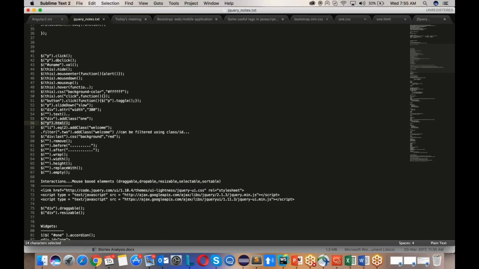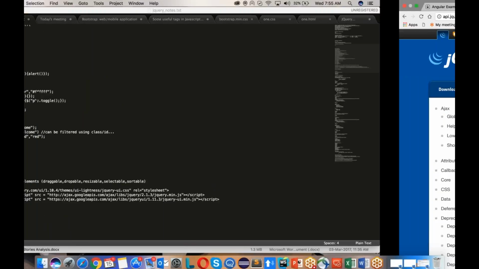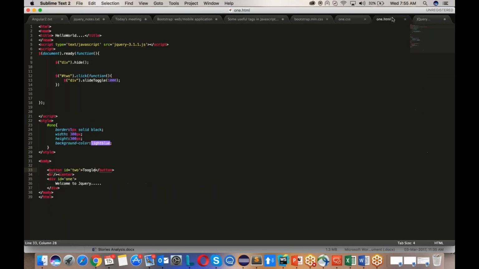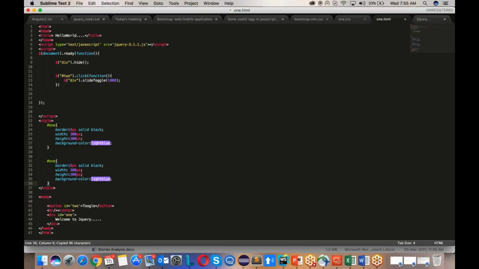HTML dot add class, and this is also very important. For example, I have one ID here. I have one more class over here, dot two, and here the border is solid red, and let me change the width and height.